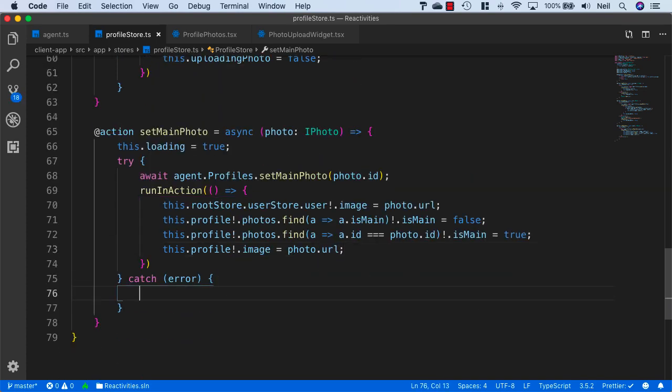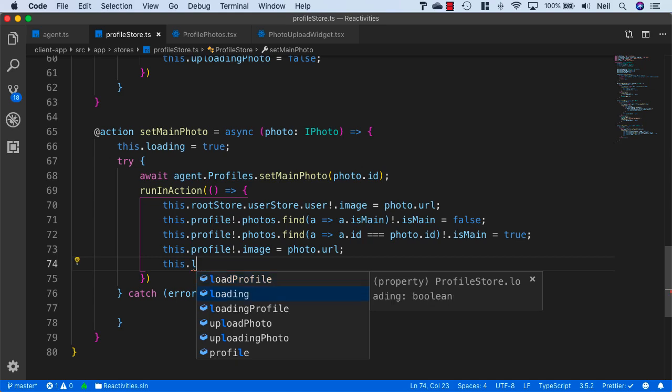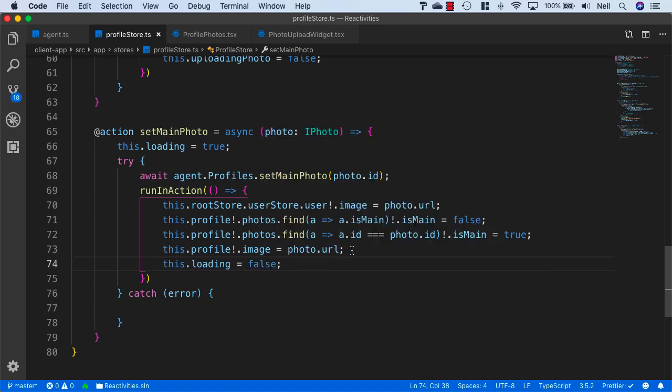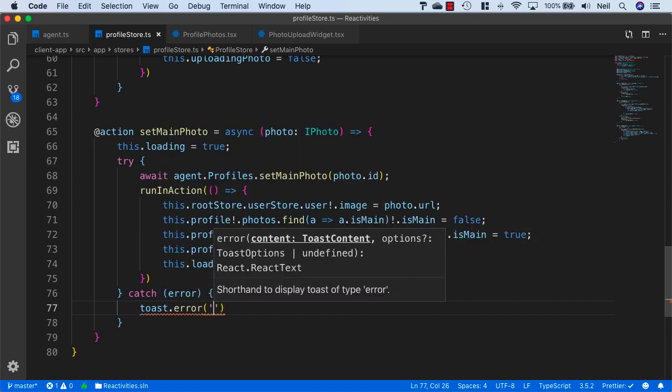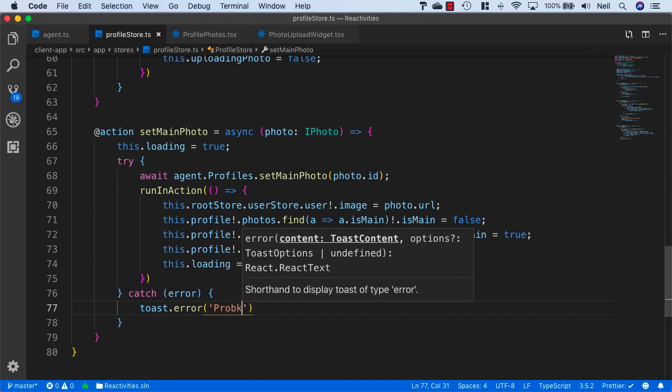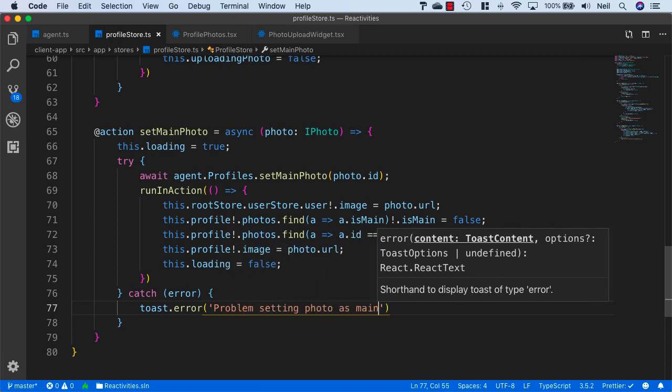And in the action, in this case, we also need to turn off our loading indicator, so we'll say this.loading equals false. And in the catch block, we'll add a toast for an error, and we'll just say problem setting photo as main.